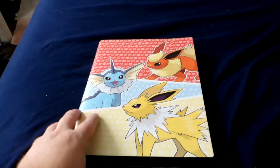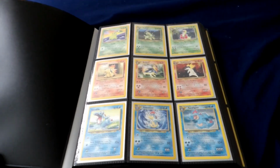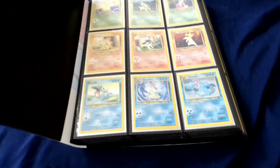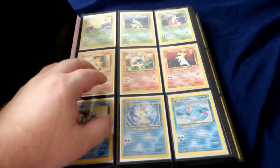And I also put Generation 3, which I'm still working on. I just wanted to show you all the contents of this binder now that my OCD has kicked in again and I've reorganized my collection yet again. As I open up this binder, it's right to Generation 2 in my Pokedex, as y'all might know. For each generation, I only like to choose cards from sets that come from that generation.